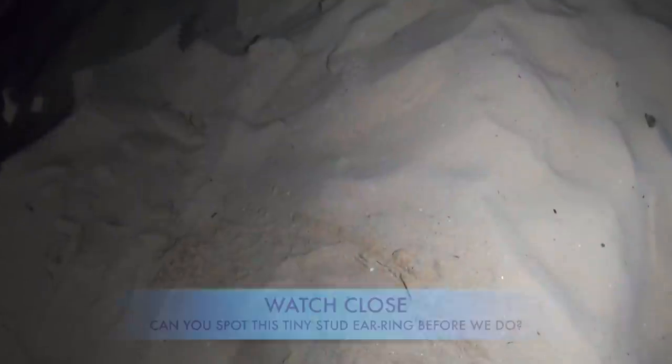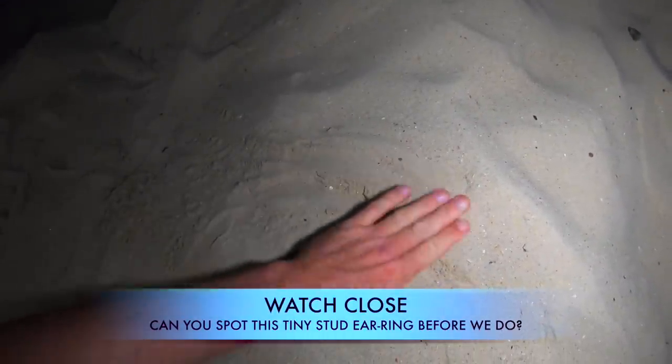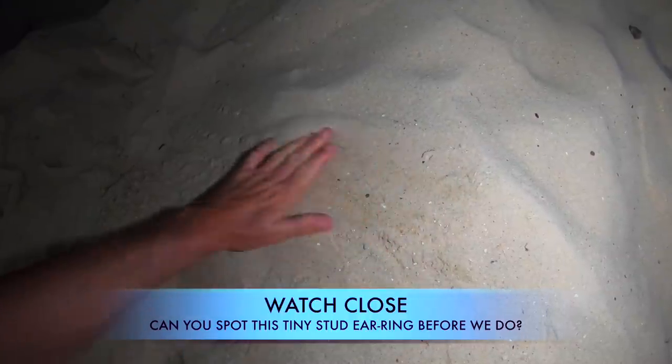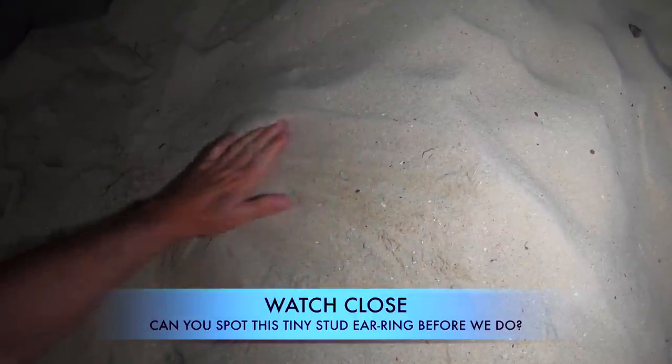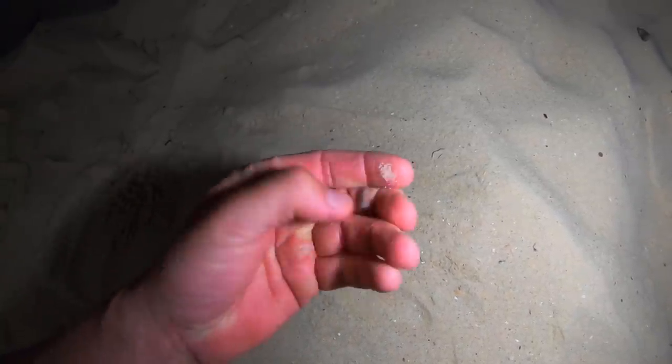That's the only signal that I've gotten so far. So I'm guessing it's going to be right just at the tip there. It's 50-50 on this metal detector if we're actually going to get it or not. And it could be aluminium, alfoil or something like that. Just got to be careful. What's that? I thought it was going to be something like that. Okay, what is that? That's a bit of shell, it's not even metal.